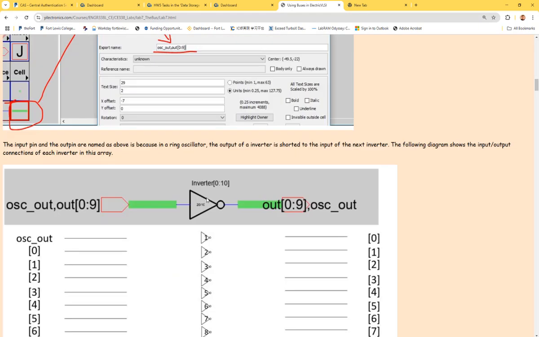Okay, so one quick note here. Where did you get this inverter? It is just a regular inverter, right? It's one single individual inverter. You drag it after you create the icon view, and you drag it to your ring oscillator's schematic. So drag it from the left to the right, and then connect to a bus, and rename it to make it an array.